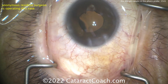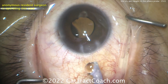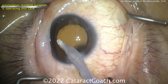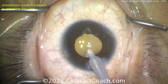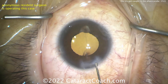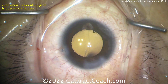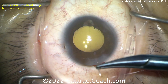The better part of judgment in this case may be just to leave it alone for now. If there's some issue you can always come back later and do a suture or pupilloplasty, but I don't think you really need to do that here. More commonly, it's actually inadvertently grabbing the iris with the IA probe — usually from capsule polishing or during cortex removal when you're working closer to the capsulorrhexis edge.